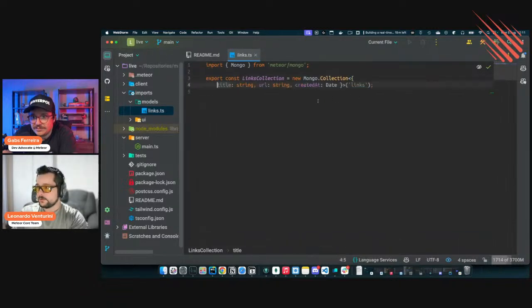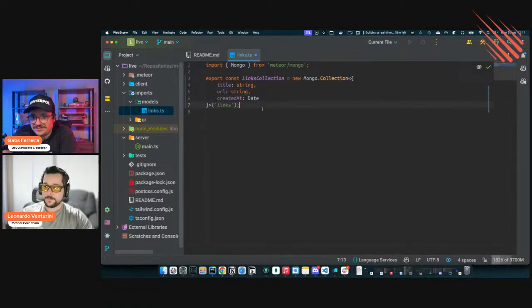We don't have ESLint yet, but we can add it in the future. We don't have basically anything. We are starting from scratch. This is just the seed of the project. So we can basically rename this.